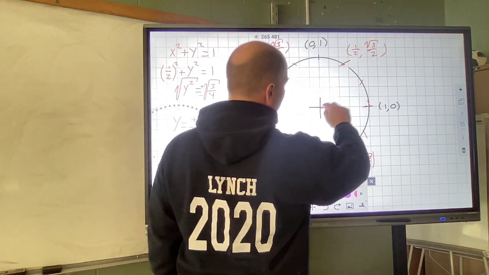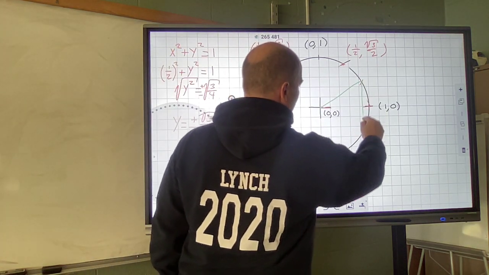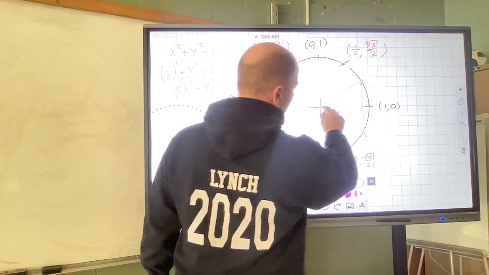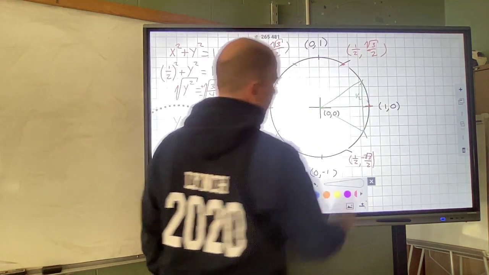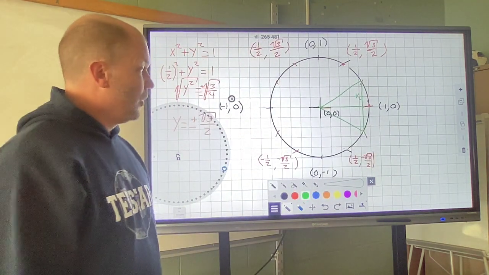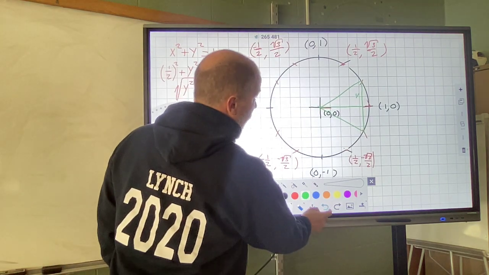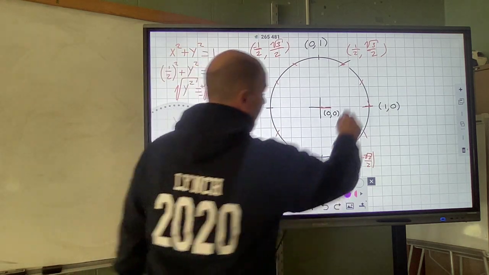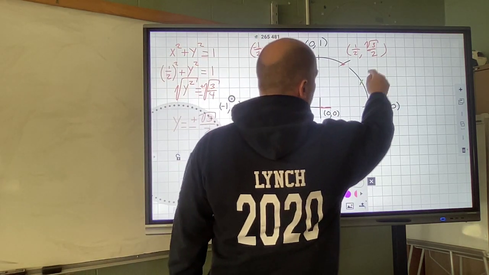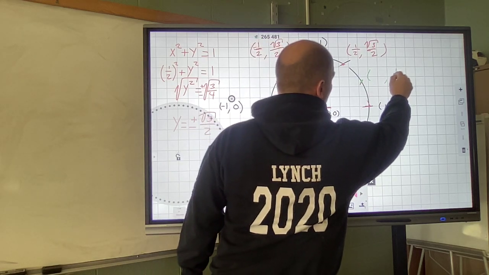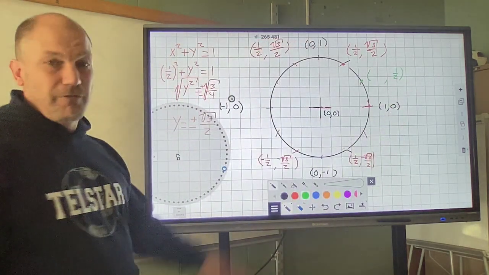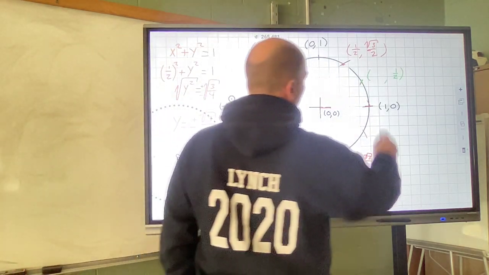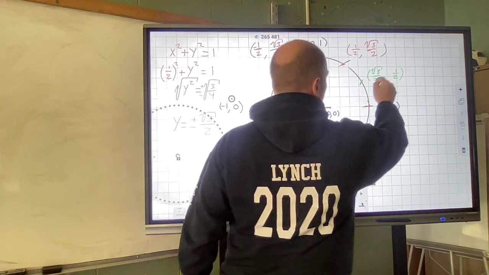I will change colors. These points here also make an equilateral triangle, and if we dropped our perpendicular, you would know that the top and the bottom of that are both 1/2. So we can find the coordinates of each one of those points pretty easily, and we will do that using green. So we know now that the y coordinate is 1/2, and we can infer, because it still solves the same equation up here, that the x coordinate must be √3/2.